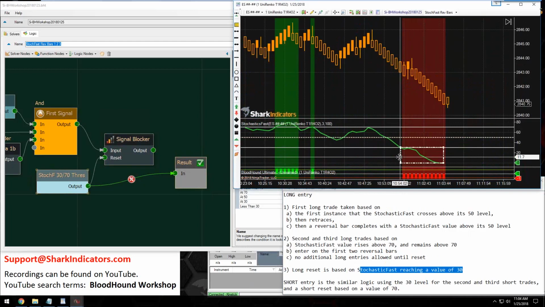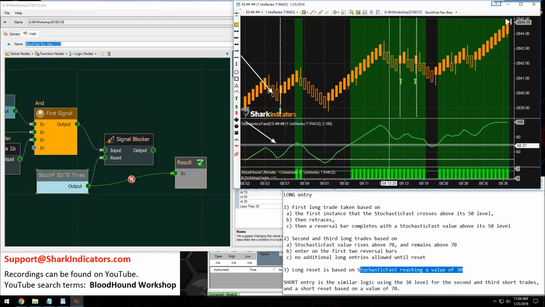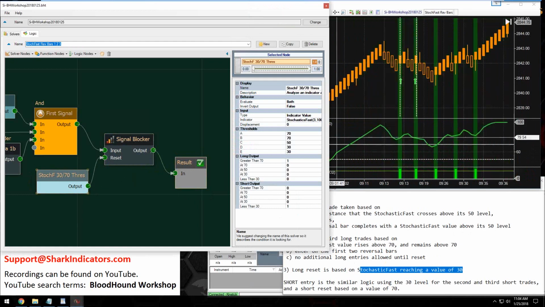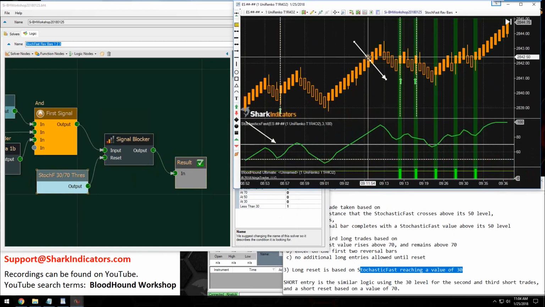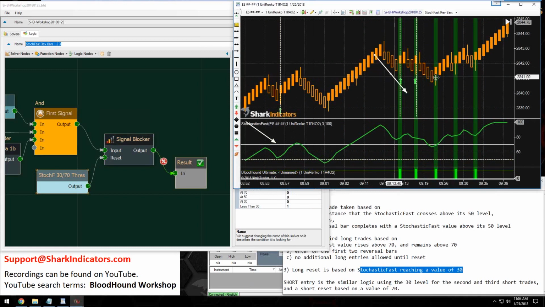So we can see here we're getting a short output, right? A short output is our reset signal. And if we scroll back here, again, what are we trying to do? We're trying to reset long signals here, right? So our reset signal is opposite of what's being blocked. What's being blocked? We're blocking these long signals here, but it's a short signal that's gonna reset the signal blocker.